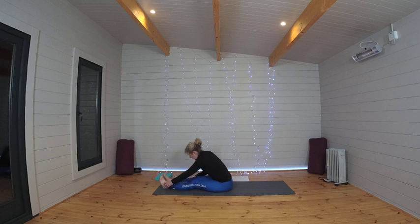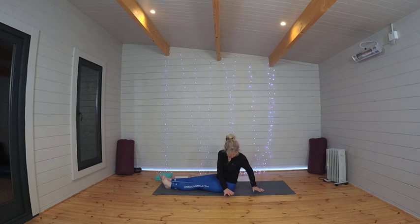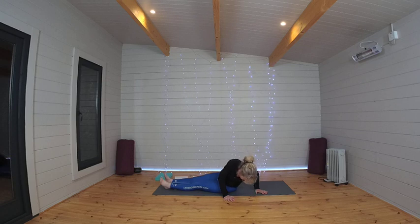Coming back up to upright, let's rotate the upper body towards the left, letting the hands come down onto the mat and just lowering the body, letting a little bit of your upper body weight come onto your hands. One more breath here.